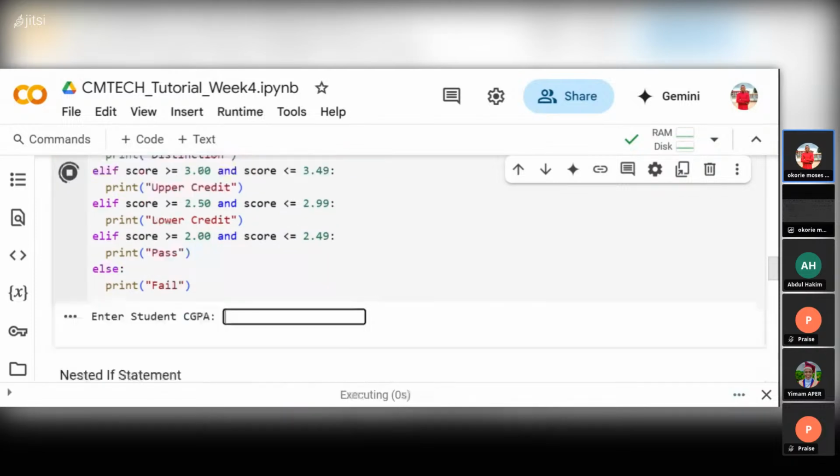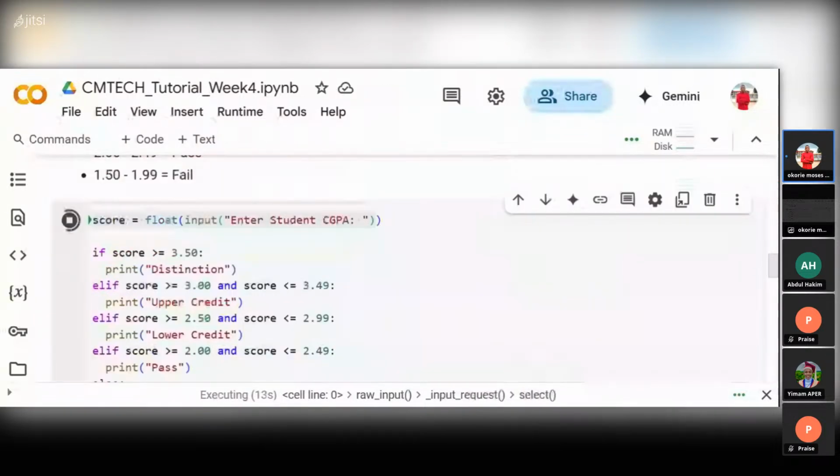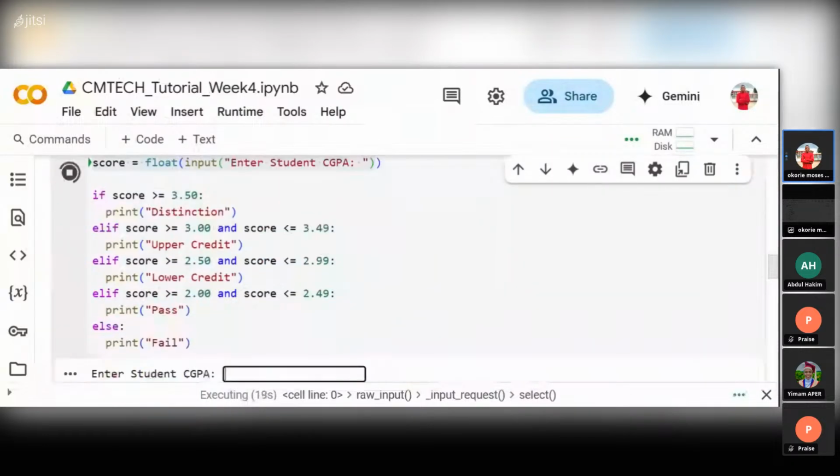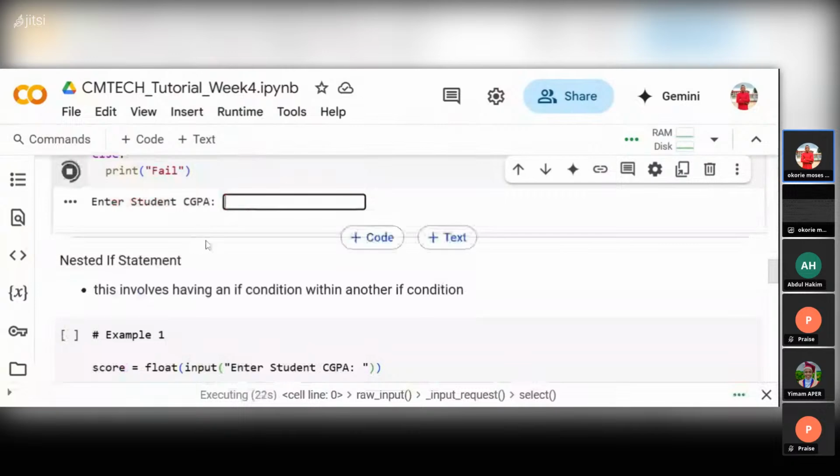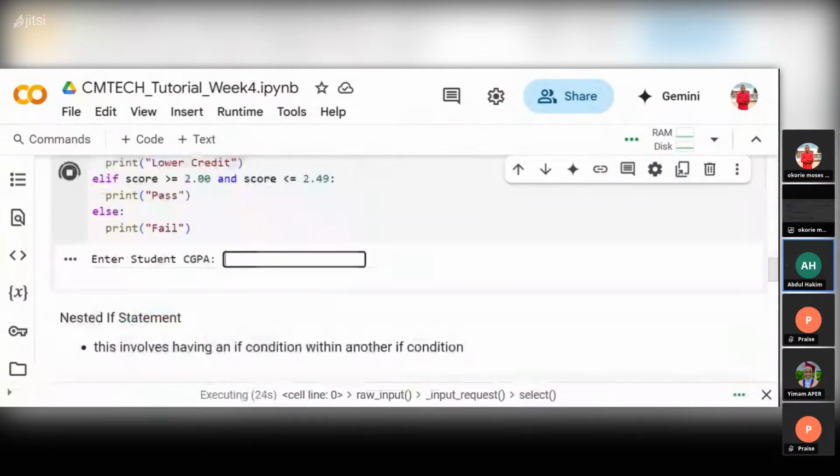Did you see the text box pop out? Yes, sir. So this is how it works. Because you have mentioned an input, it will give us an input dialog box that will pop out.